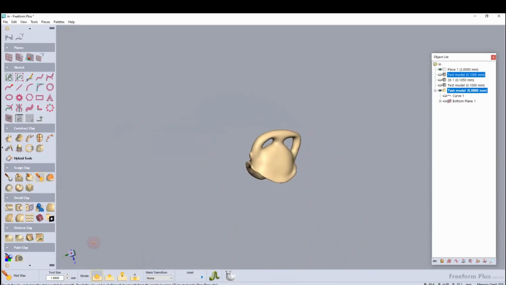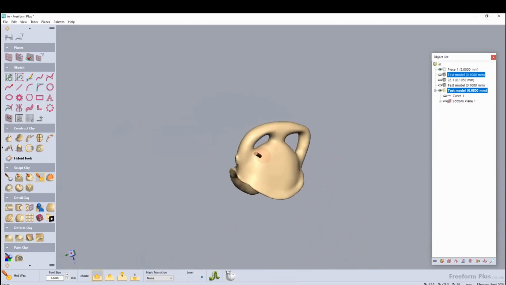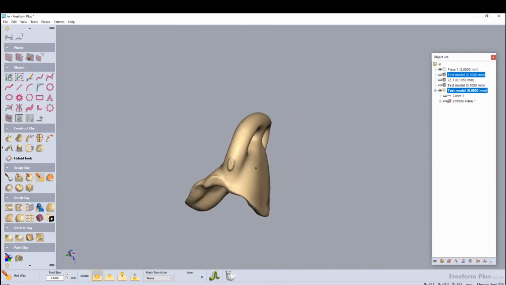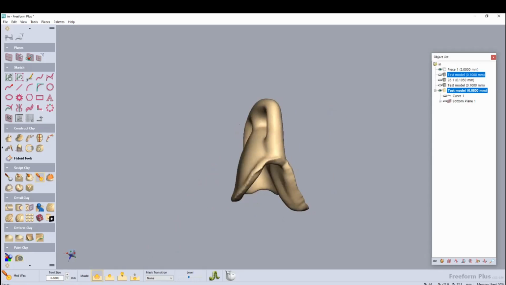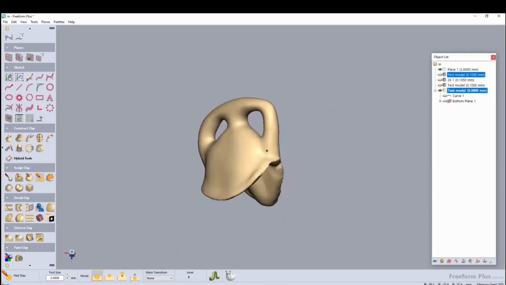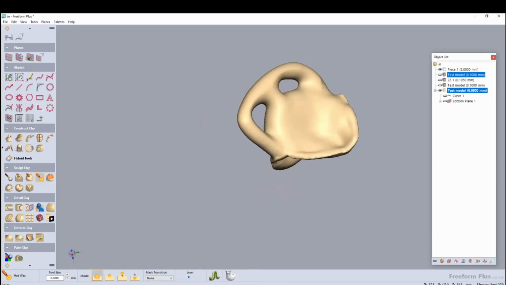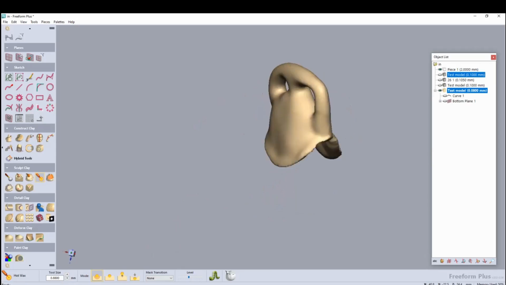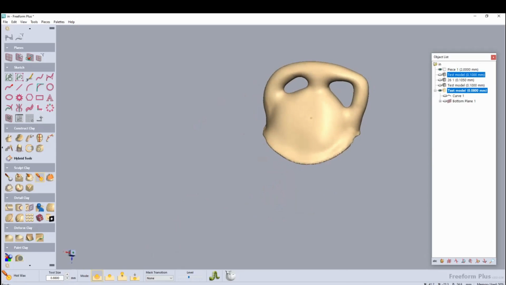After that, we go to the hot wax. You remember this tool? We very often use it. And we can create the last preparation. So we can choose the level and choose the diameter of the brush, just a little smooth here. Maybe a little smooth here.